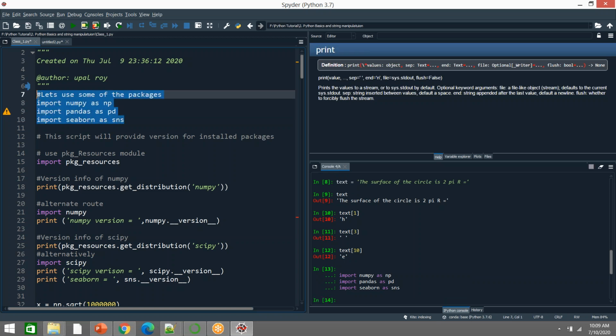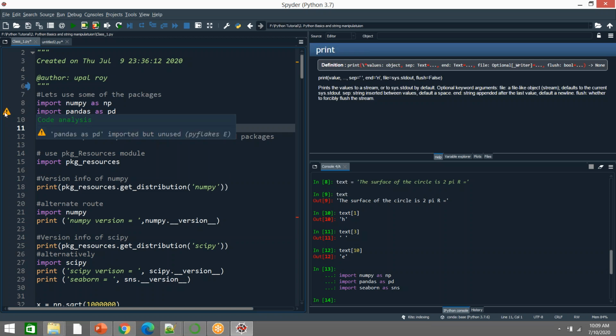If you have called some of the packages and later executed, but you have not used this package, like you can see in my entire code till the end, I have not used pandas anywhere. So it is showing me that you have imported pandas, but it is unused.